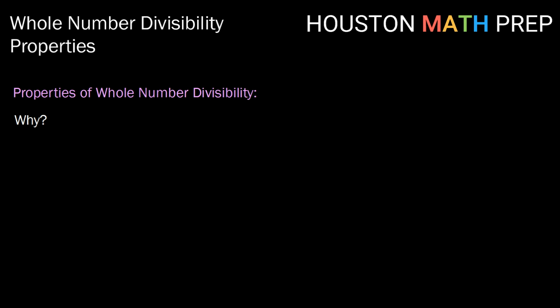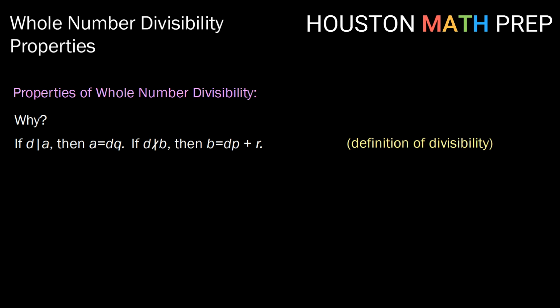To see why, this is going to be the same proof as why if D is only a factor of one, it's not a factor of the sum. So here we're just going to show the case where D divides A but not B, but the proof would be the same for D doesn't divide A but does divide B. So if D divides A, then we can write A as D times Q. And if D does not divide B, remember, that means there's a non-zero remainder. So B is D times P plus R, where R is some non-zero number.